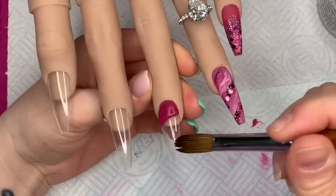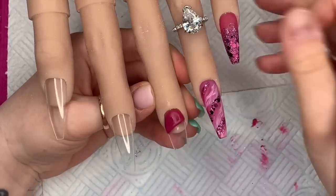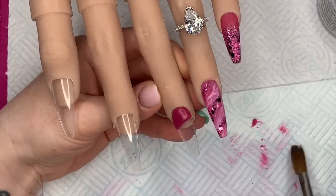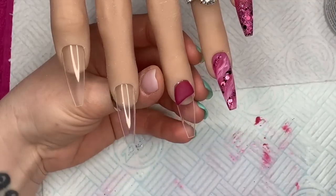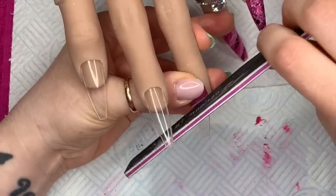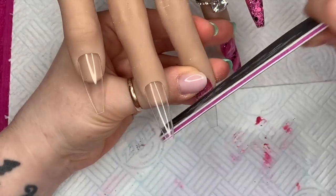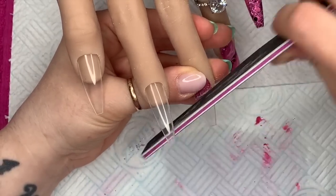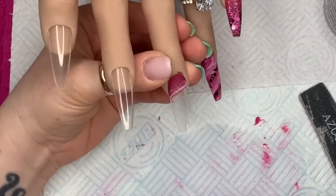So what I'll do is I'll leave this just to set up for a bit, and then I'm going to refine that line by filing it with my hand file. You can leave it to set and do the other nail, you don't have to wait for this to set, otherwise you'll be waiting for a little while. But I've waited for this to set, and I am just refining that line with my hand file.